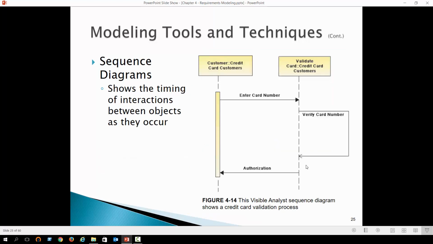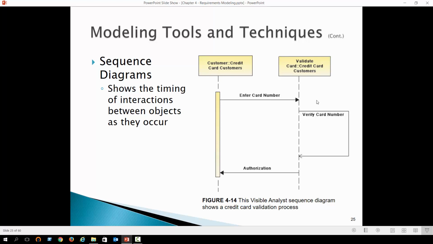Now, we might find other processes where many actors are involved. Let's say, for example, we have many processes inside a system for ordering parts for a work order. The work order manager would write up the work order based on what? Based on the customer input. So the customer and the person writing it up are each going to be part of compose work order. That work order is then going to go to somebody who orders the parts, someone else that might schedule it, and we can start seeing that breakdown of the different functional components that make up a subsystem called process work order. Okay, at the end, we'd complete the work order.